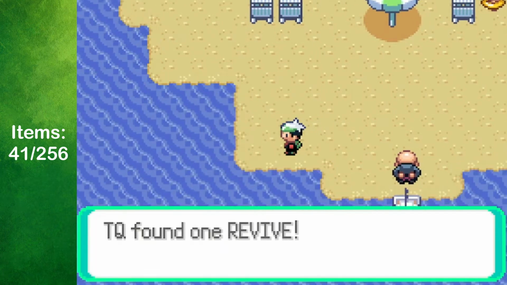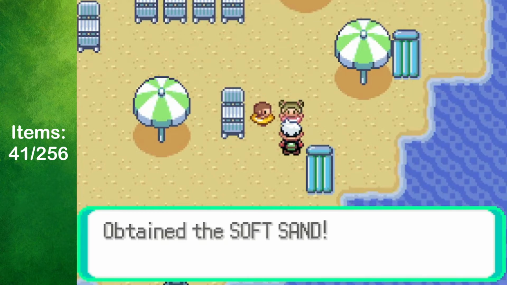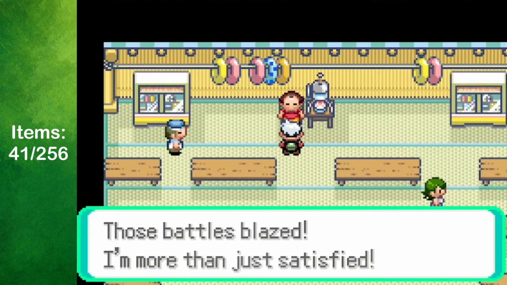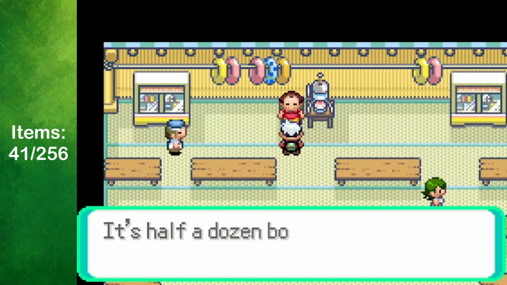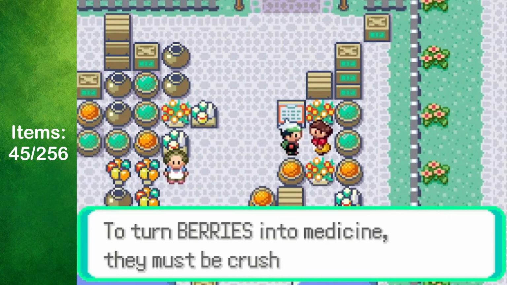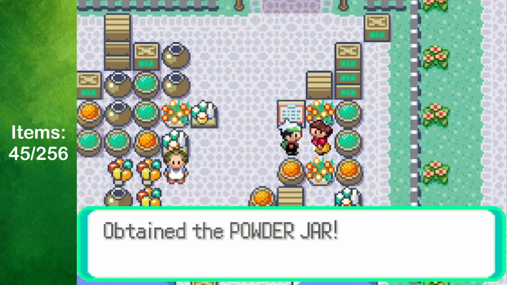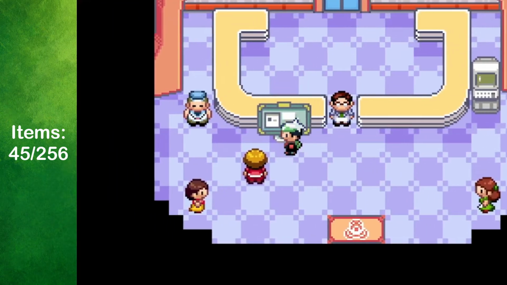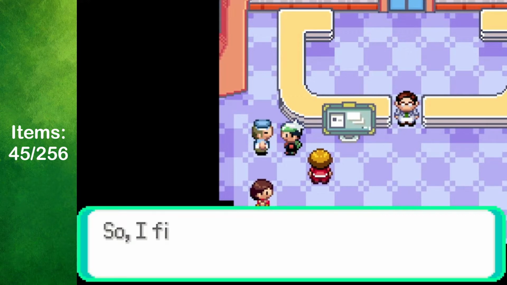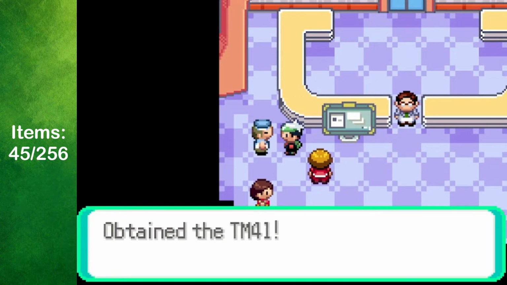I found a hidden revive, while this little tuber girl gave us the soft sand, and this guy rewarded me with soda pop after defeating some trainers in the restaurant. There wasn't much I could do in Slateport City, as I only obtained the powder jar and the TMs for Torment and Thief. However, this is definitely not the last time we'll be coming here.